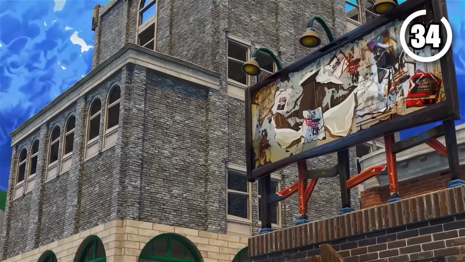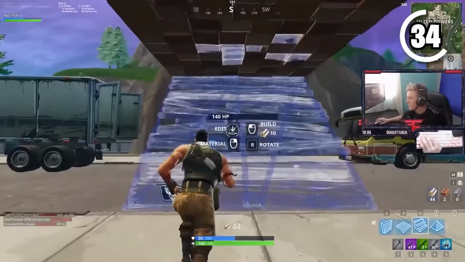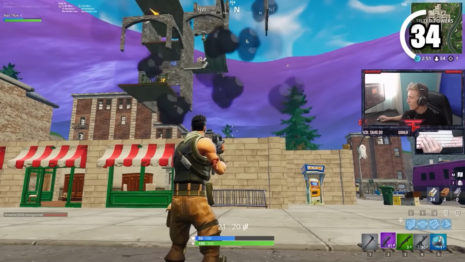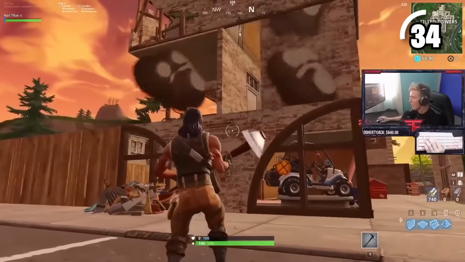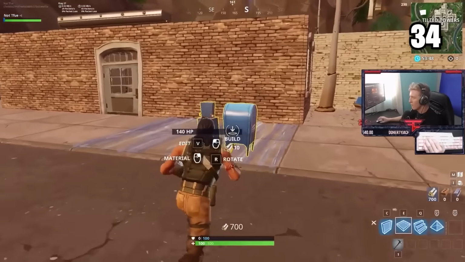Now, another thing that's really not returning is a game-breaking glitch that allowed you to destroy all of Tilted Towers. And Tfue showed this off on his stream where he was able to break one of his builds that was attached to a building in Tilted, and for some reason, the game would destroy the entire building. You could repeat this glitch to take out the entirety of Tilted in just a couple of minutes, and honestly, this was insane, and Epic had to remove it quickly.